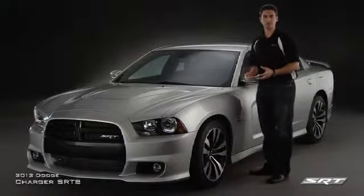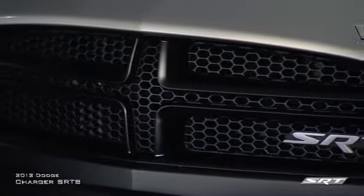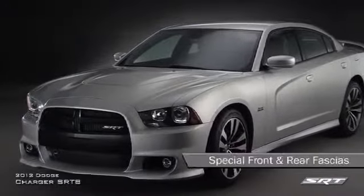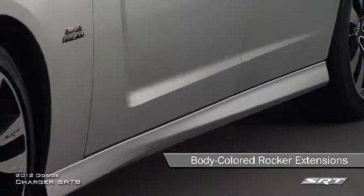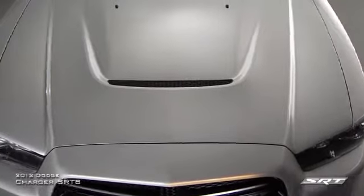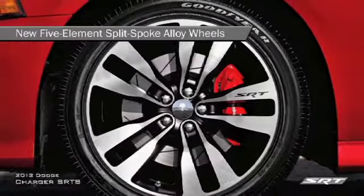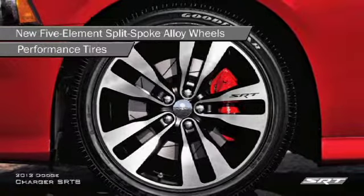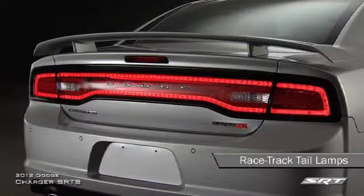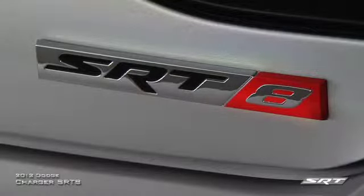You can just feel the power of the Charger SRT8 when you look at it. The distinctive chrome SRT badge is embedded in the Charger's signature crosshair grille with a special finish in high-gloss black. Special front and rear fascias and body-colored rocker extensions give the SRT8 a lower, more muscular look. Even the hood has evolved with a blackout air vent for added engine cooling. New five-element split-spoke alloy wheels are paired with aggressive performance tires. The SRT8 exclusive spoiler complements the racetrack-inspired LED tail lamps, while new round four-inch dual exhaust tips and an SRT8 deck lid badge complete the picture.